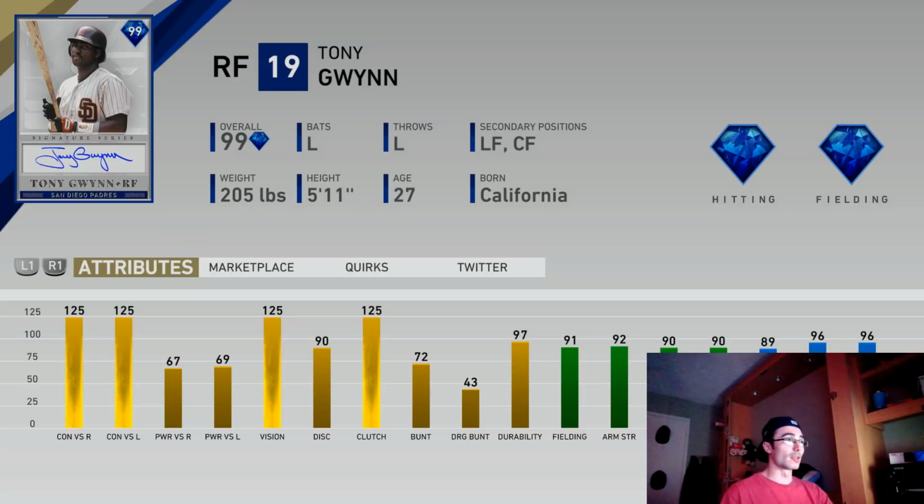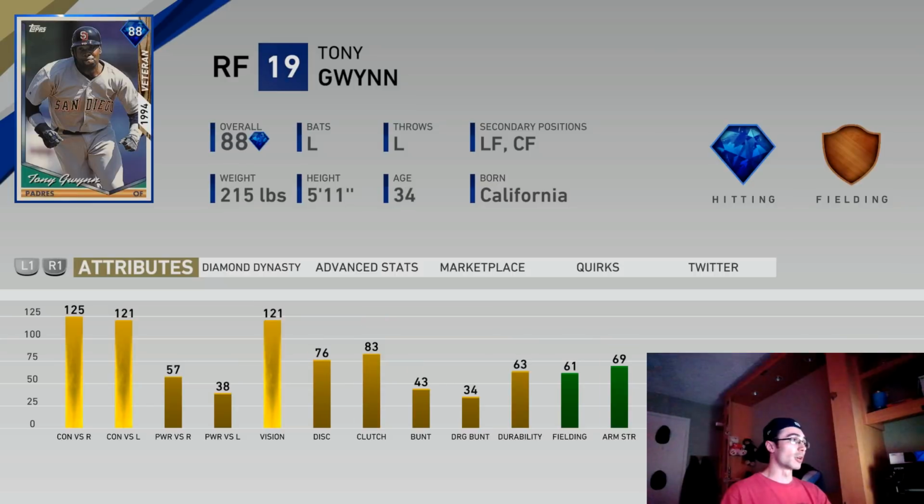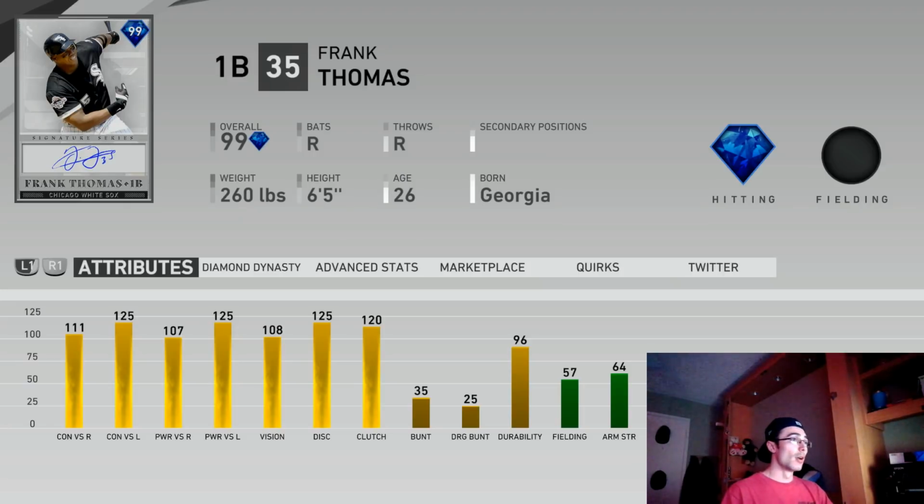He's going to get harder exit velocities with runners in scoring position with that 125 clutch. He has a maxed out 125 vision and contact versus both, which is going to play extremely well in the harder difficulties. I was using this special edition diamond Tony Gwynn instead until I got that Tony Gwynn card. The only thing that's different is he doesn't have the speed and fielding, which is something that I wasn't really too concerned about. Another really good card is this Frank Thomas.